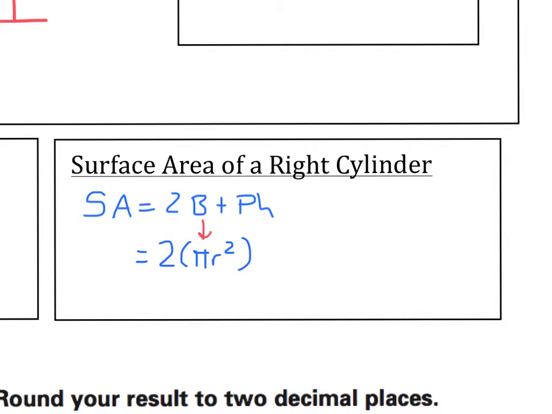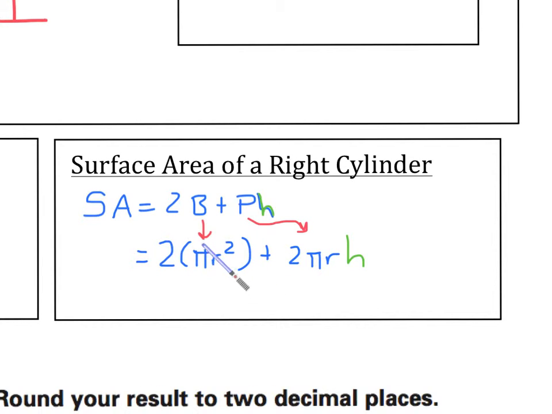It's a circle. Now what about perimeter? What do we call perimeter of a circle? We actually call it a circumference. So that's 2 pi r. And then h is my height. So notice, this formula is a lot easier to consider. Wait, it looks more complicated. No, look, 2 pi r squared plus 2 pi r h. In terms of memorization, it's a straightforward thing.